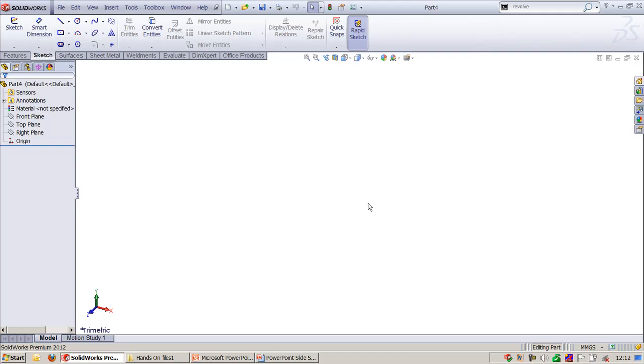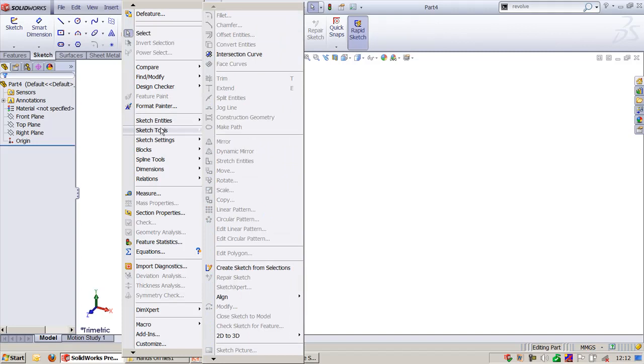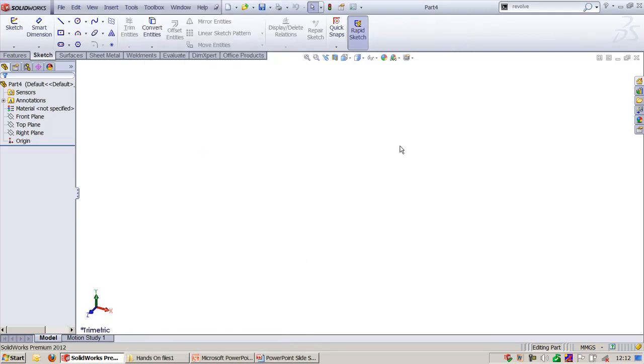Where is the sketching tool available? The sketching tool is available in the centralized Command Manager, or you can retrieve it from Tools. Here you can see sketch entities, sketch tools. Now let us understand 2D sketching and 3D sketching. Go to the Sketch tab.